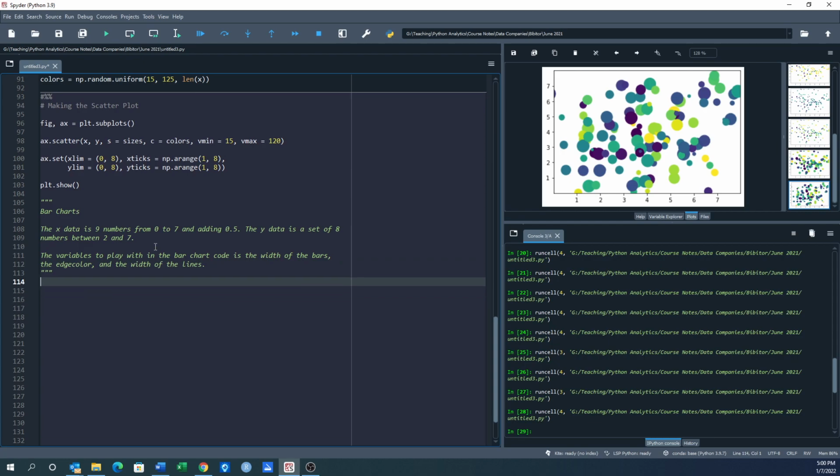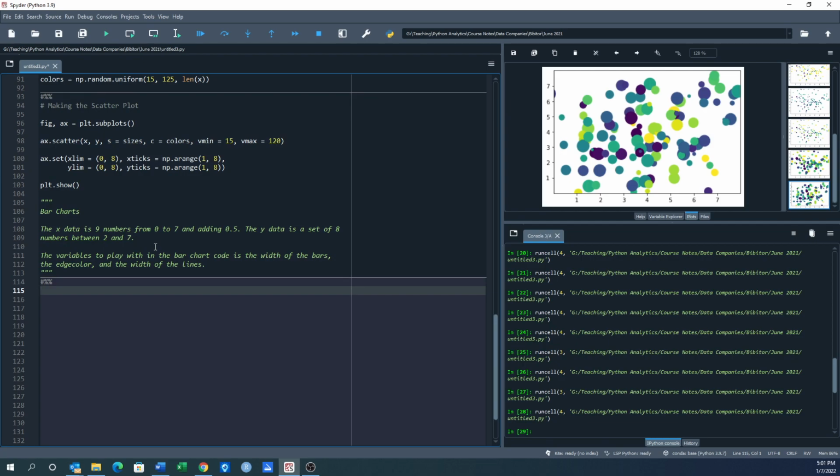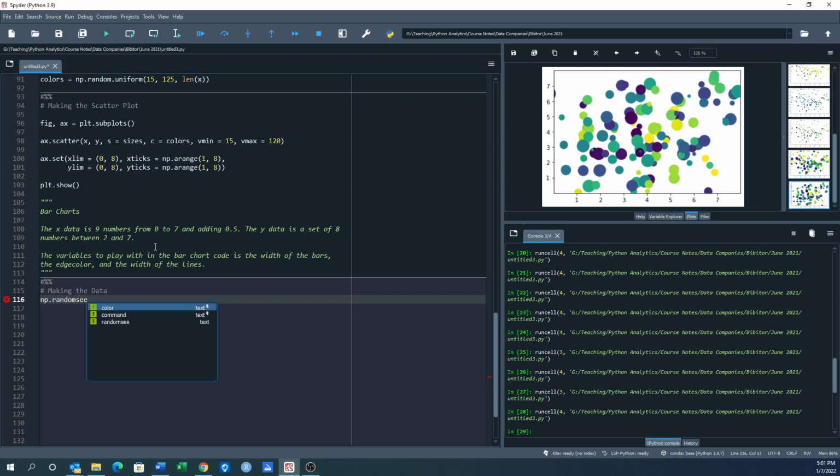All right, so again, we'll put our pound, start a cell here. What we're going to do first is make the data. And here we go. The first one is we're going to start with a random seed, np.random.seed, and we'll make that 3 again.